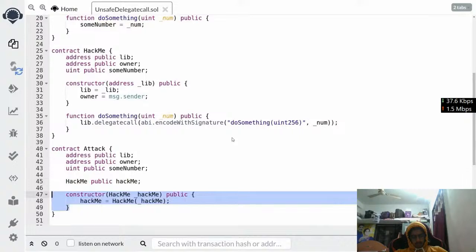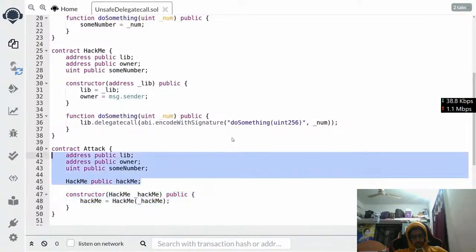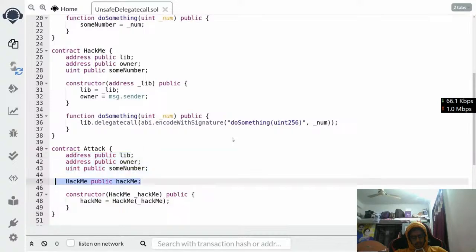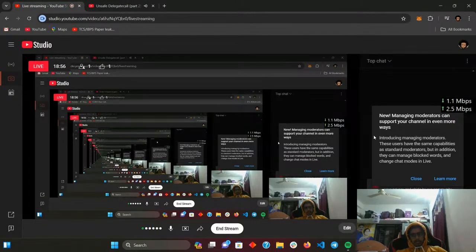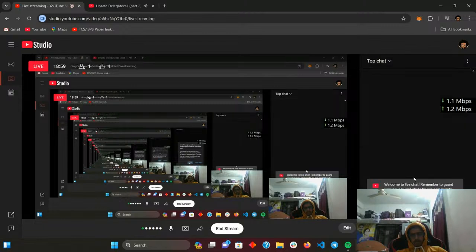And then we'll set the hack_me state variable to the hack_me contract above when we deploy this contract. Now earlier I said that the contract calling delegate call and the contract being called, the state variables have to be the same. So you might have noticed that the state variables in the hack_me and the attack contract are now different. Here inside the attack contract, we have an extra state variable called hack_me. But this won't be a problem here, since all of the state variables that we want access to inside the hack_me contract are declared in the same exact order.